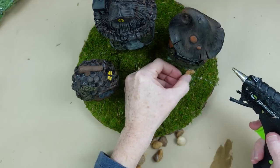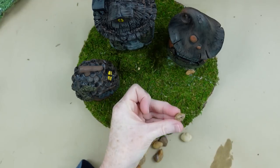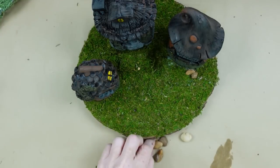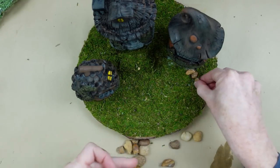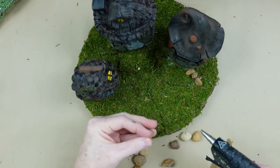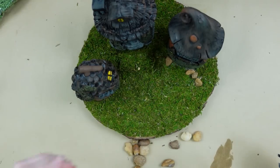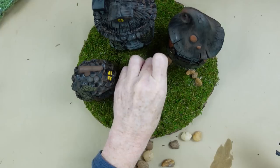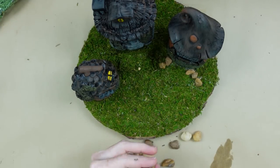I went into the driveway, picked up some rocks, washed them off, and brought them in to add to this little scenery — our Halloween hollow. I'm putting them around kind of like stone walls or retaining walls. You could also make a path, a little driveway, or a road — just some ideas. You don't have to do things exactly like I have; you could be motivated to do this yourself any way that you like.